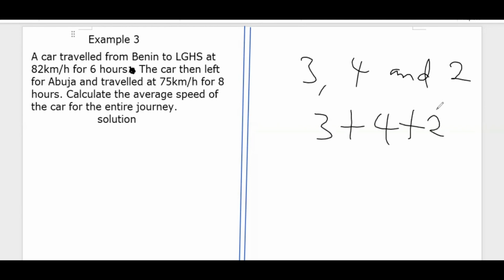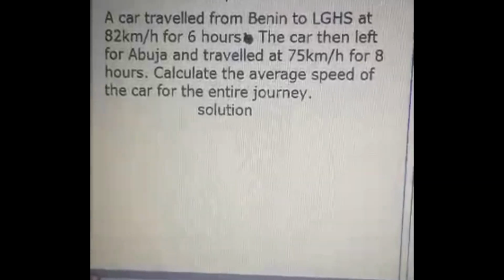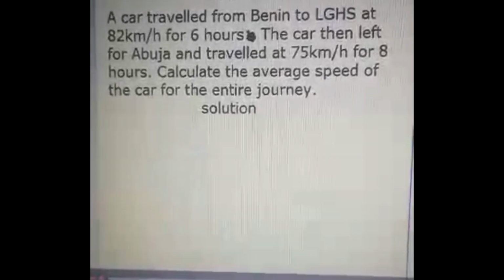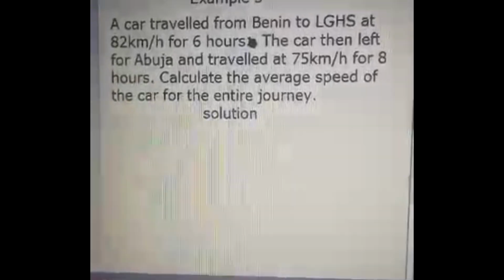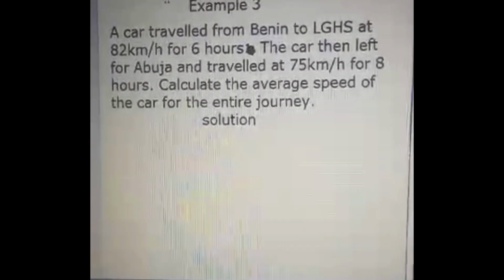In this case, if you are asked to find the average speed, the common mistake candidates make is that, for example, in elementary mathematics, if they say find the average of 3, 4, and 2, they know that average means the mean, which is 4 plus 3 plus 2 divided by 3. They quickly get 9 over 3 and say the average is 3. Yes, for numbers. But the normal average of adding up values and dividing by how many of them there are is what we call the arithmetic mean.